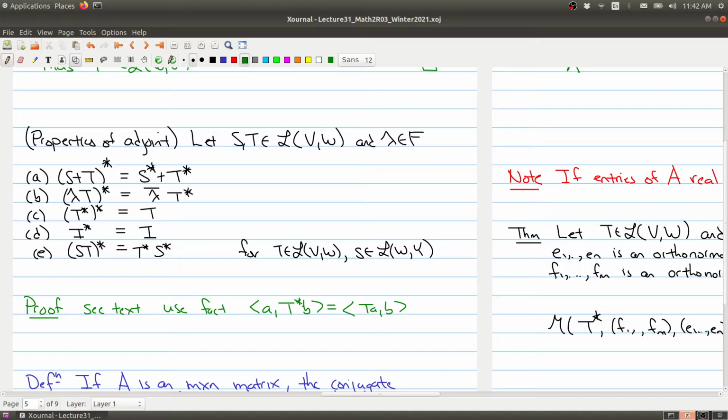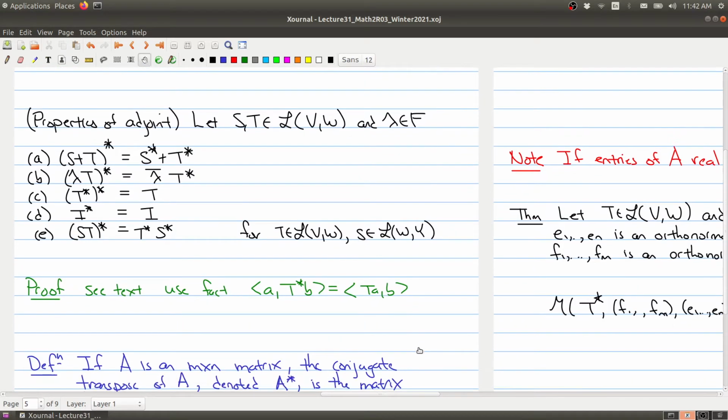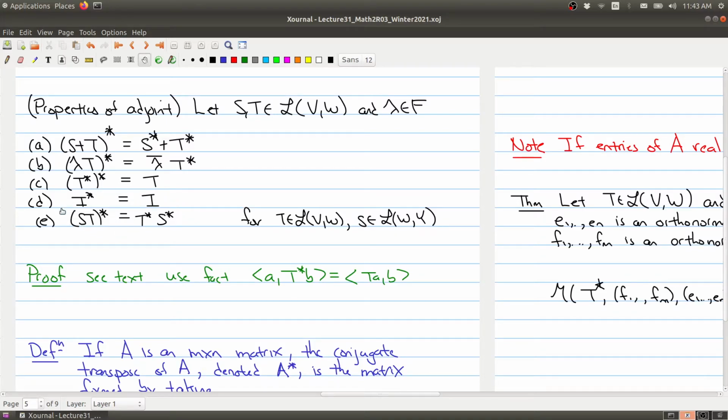So if you stare at these properties for a second and think about it, say if these were matrices, where would you see these sorts of properties in terms of matrices? Now this one here is really kind of intuitive, kind of instructive. The inverses of maps kind of satisfy this relationship, right? The order gets changed. But there's another property that you would have seen in Math 1B03 that observes this property, where you take the product and then do an operation and then you change the order around. That operation is also the transpose.